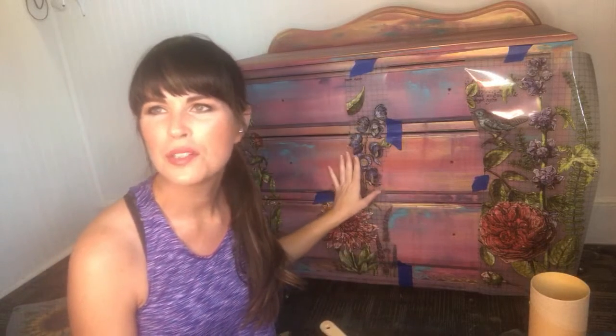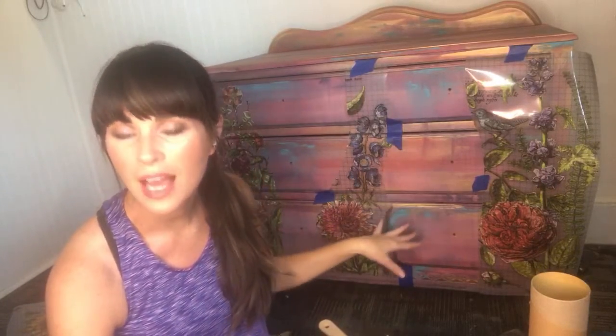This is a piece very similar to the merry-go-round dresser that I did just a few weeks ago as part of my summer series, and I had a customer purchase one of the pieces. This is a custom order — I'm trying to redo it just a little bit, using all the same colors that I did on the merry-go-round dresser. I'm using the same transfer, and I'm also going to use the same brushes and create my own hand-painted flowers.